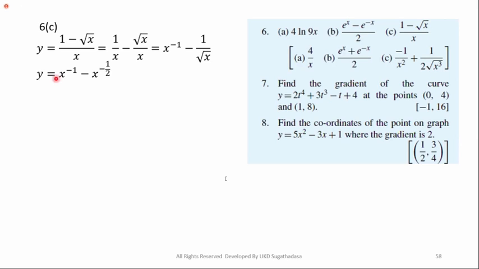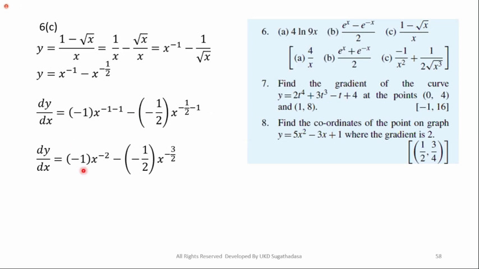Now, with the formula, differentiate x to the power minus 1 minus x to the power minus half. The formula is n x to the power n minus 1. Here n is minus 1. I don't think I need to explain it like this because we have used the formula several times now. n x to the power n minus 1, times minus 1. Then here n is minus half, x to the power minus half minus one. Now simplify.